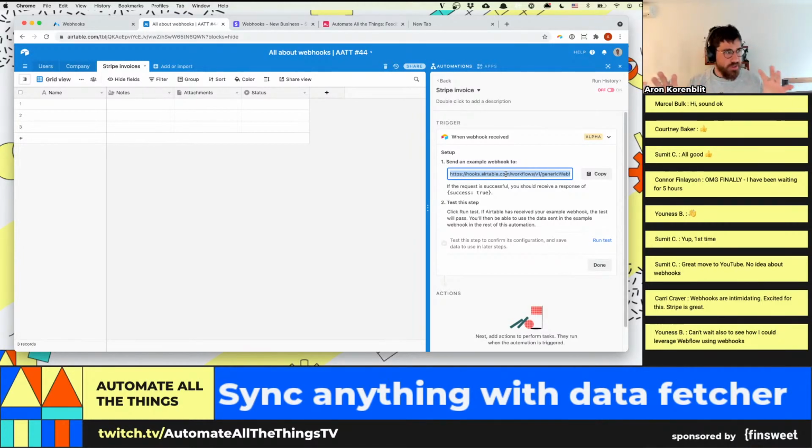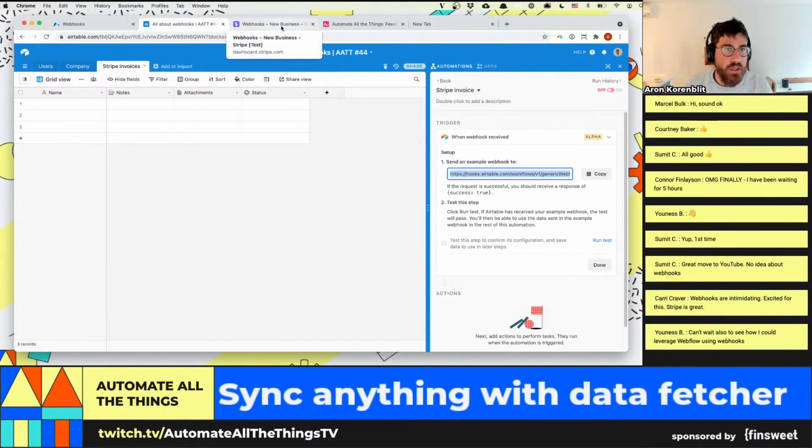So again, that was the theory of it. Now let's actually go into Stripe and see what that webhook looks like. When it calls this phone number, what information does it send? I feel like I'm doing a lot of theory, so let me know in the chat if this is making sense. Essentially, if the tool you're trying to integrate with doesn't natively integrate with Airtable, you can use when webhook is received. Let's go to Stripe and understand how webhooks work there.